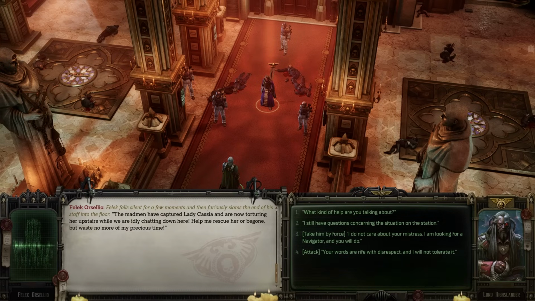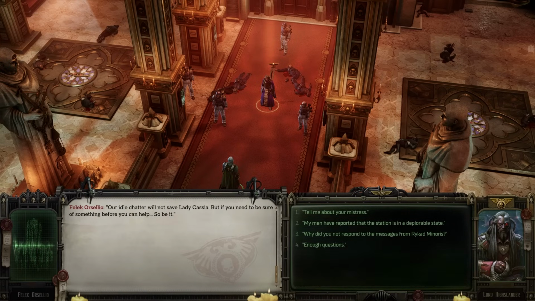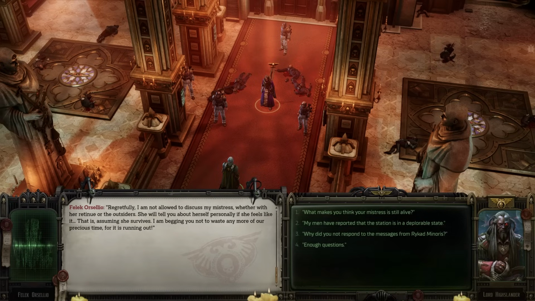I still have questions concerning the situation on the station. Our idle chatter will not save Lady Cassia, but if you need to be sure of something before you can help, so be it. Tell me about your mistress. Regretfully, I am not allowed to discuss my mistress, whether with her retinue or the outsiders. She would tell you about herself personally if she feels like it. That is, assuming she survives. I am begging you not to waste any more of our precious time, for it is running out. What makes you think your mistress is still alive?